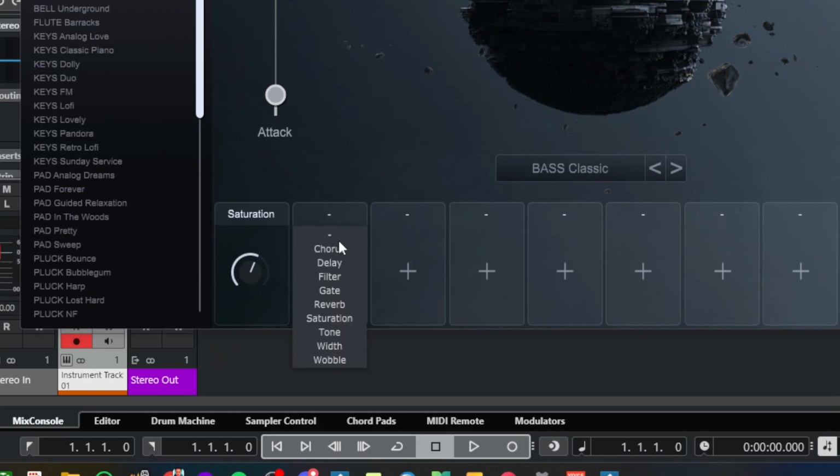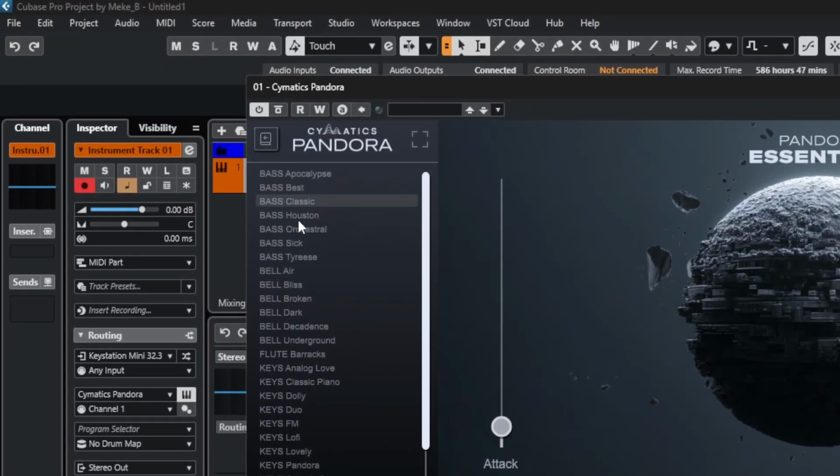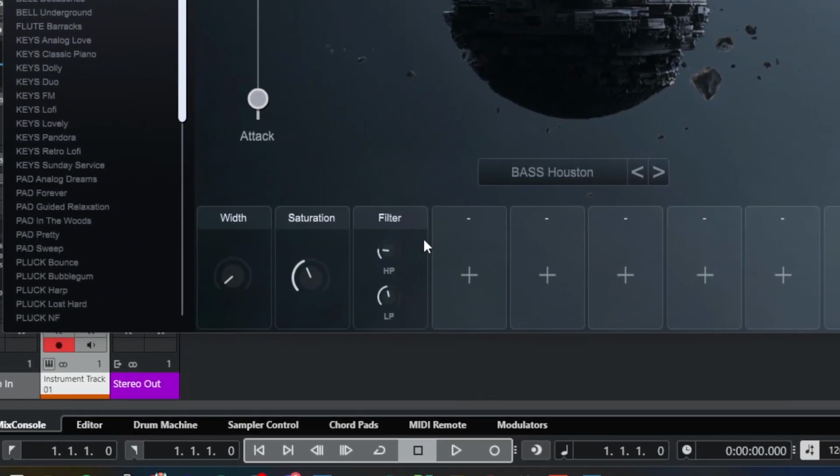On the default settings, you've got saturation, but then you could add chorus and adjust. You can add in some delay, you can add in a gate, and you can add in all of these against every single one and have a bunch of your own presets.